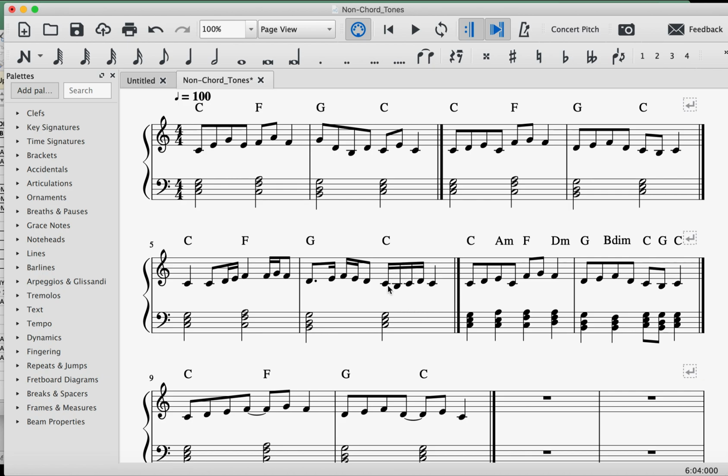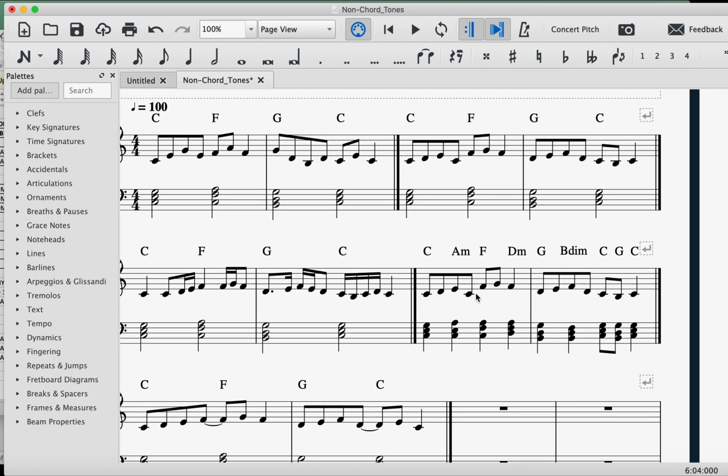And let's take a look at the duration. I mean, we've got 4 16th notes here, but then we've got this note that's held for a full quarter note beat, and that is a chord tone. So it makes sense to make sure that we pick a chord where this note is a chord tone.